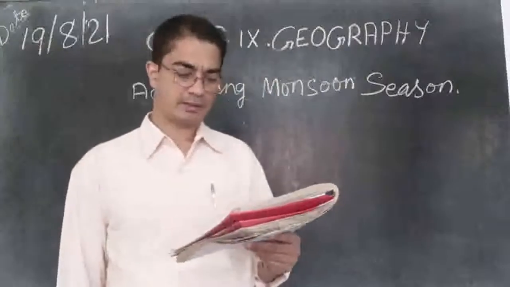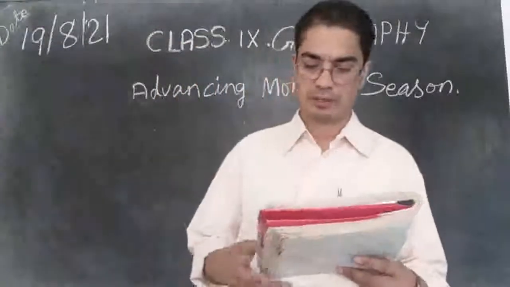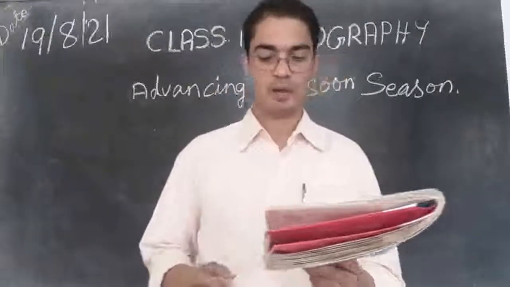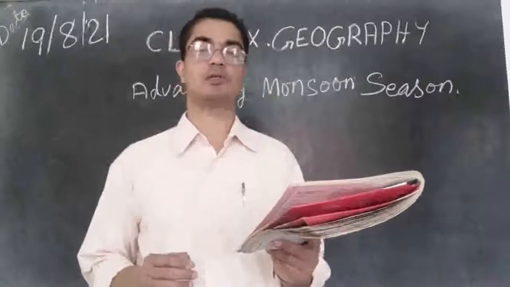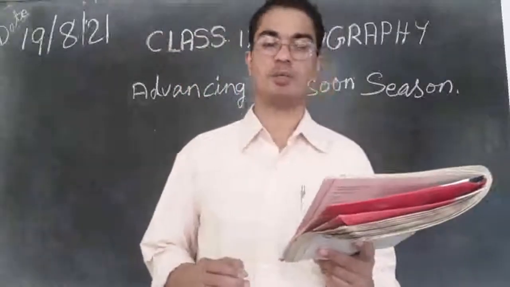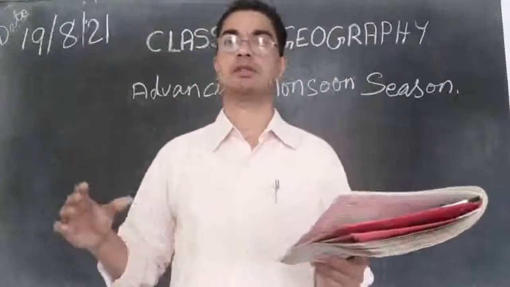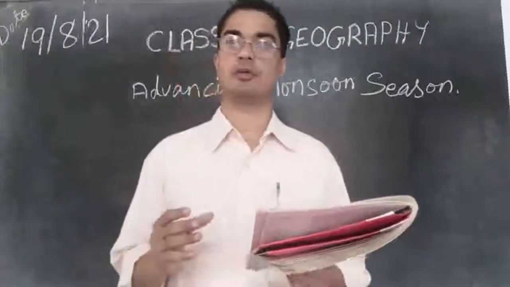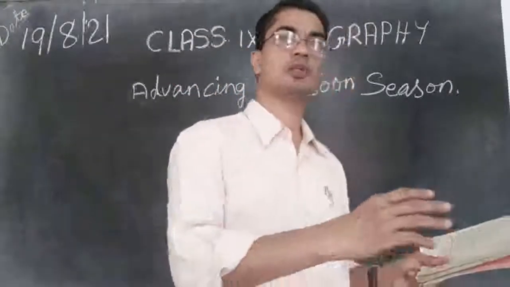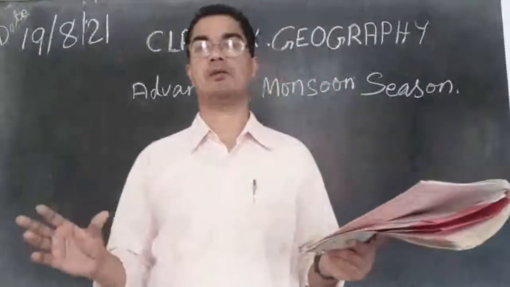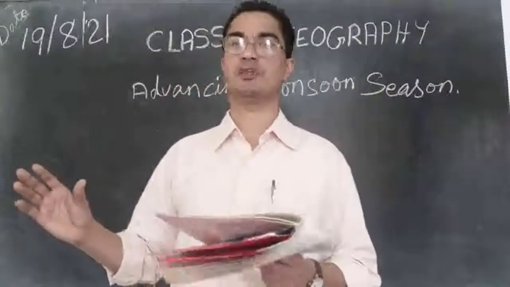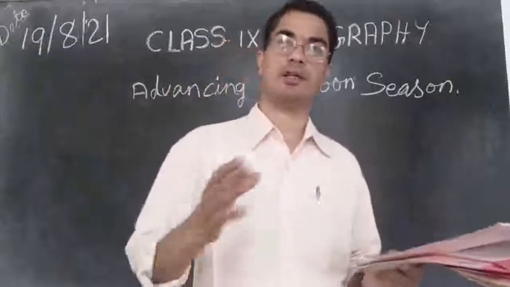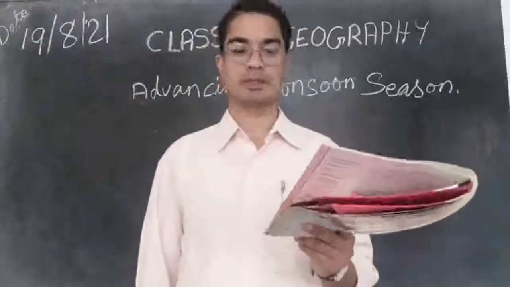So whenever the axis shifts closer to the Himalayas, there are longer dry spells in the plains and widespread rain occurs in the mountain catchment areas of the Himalayan rivers. So wherever the wind is blowing, that place will have very heavy rainfall. If it is blowing through the plain area, then plain area will have good rain. If the wind is blowing through the mountainside, then mountainside will have very heavy rain and the plain area will have a lot of dryness.